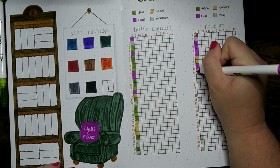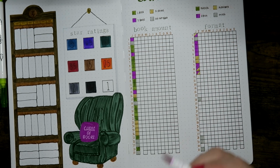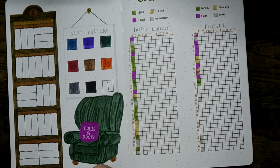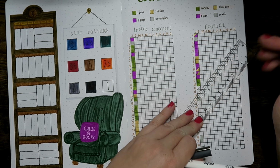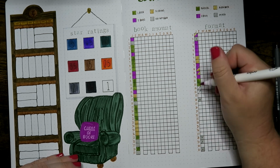So I realized somewhere around here and start to look at the page and go, I've messed up somehow, but never fear. I do try to fix it. I end up, yeah, it's around here. I start going, oh, hang on a minute, what have I done wrong? And I thought I'd just put these little crosses through it, but it looks stupid. So I do use another color and go over it.